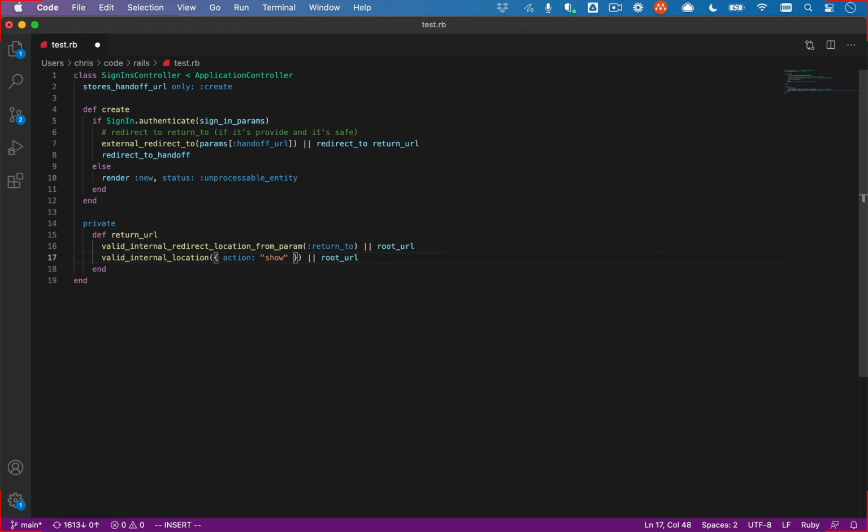Well, I think it's because the internal URL allowed check doesn't handle that case, which is interesting. Because this points out that it could be a very simple url_for wrapper that says, we'll call url_for on whatever params you give us, and then we'll check its internal or external status, I guess, is a better way of drilling down from what is safe, because safe is the difference between internal and external in this case.